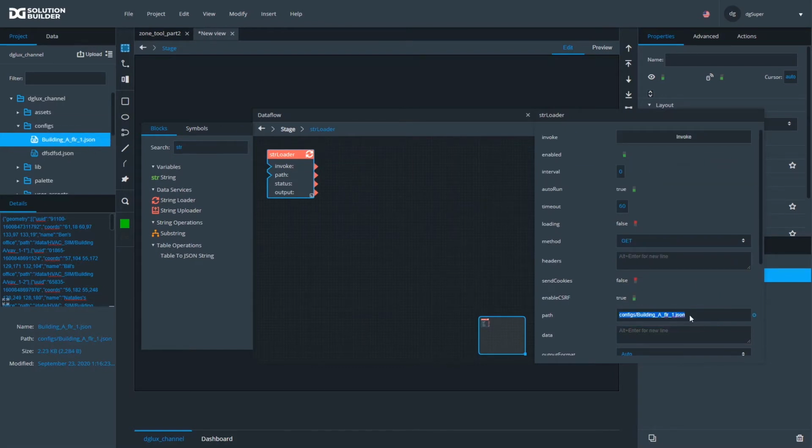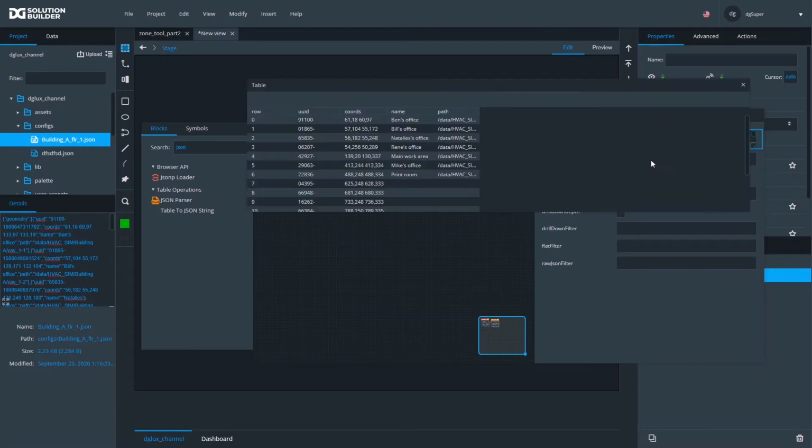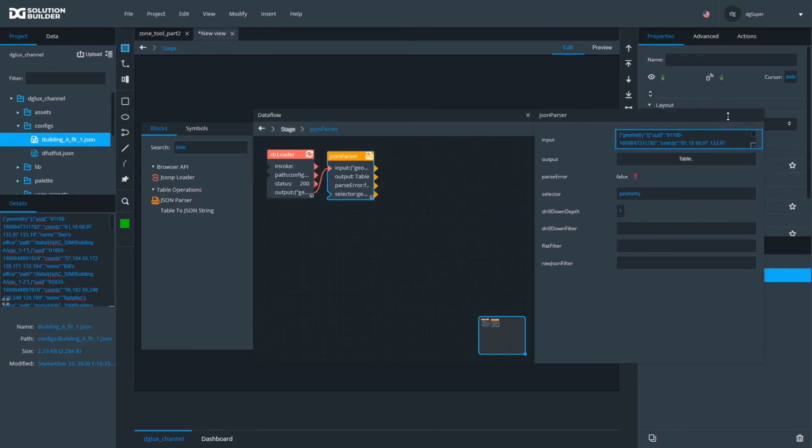And we don't need any headers, just path is fine because this is local, so that's the JSON. Let's use the JSON parser. Okay, so it looks something like this, right?